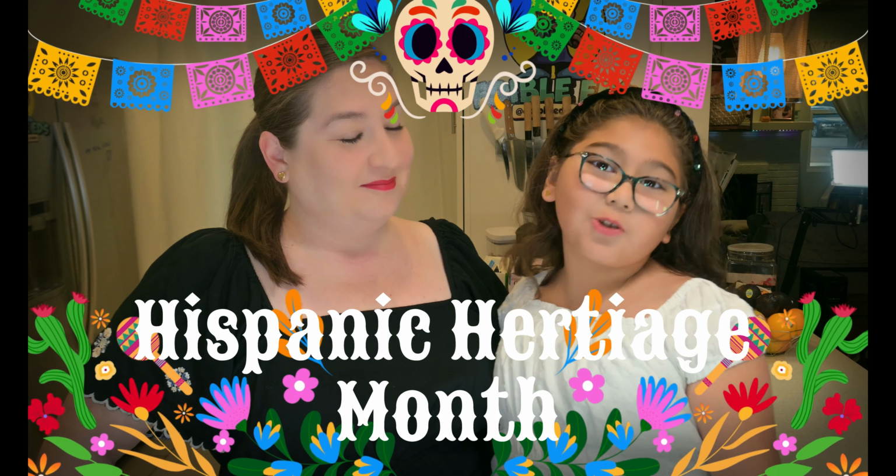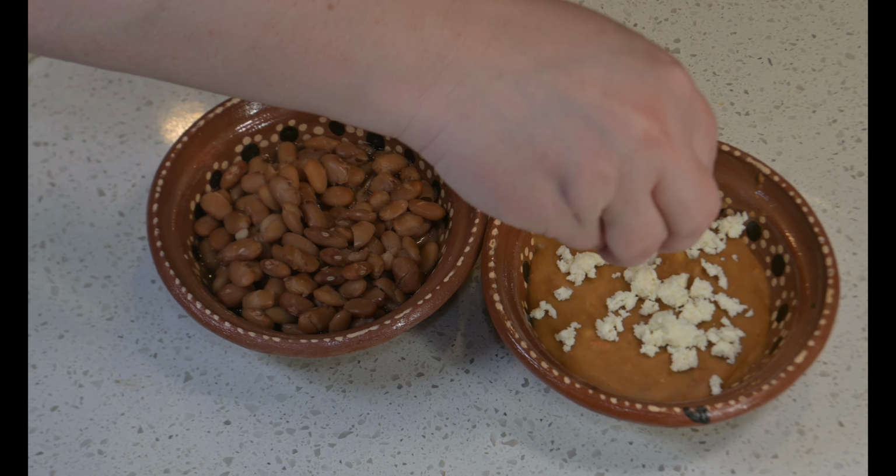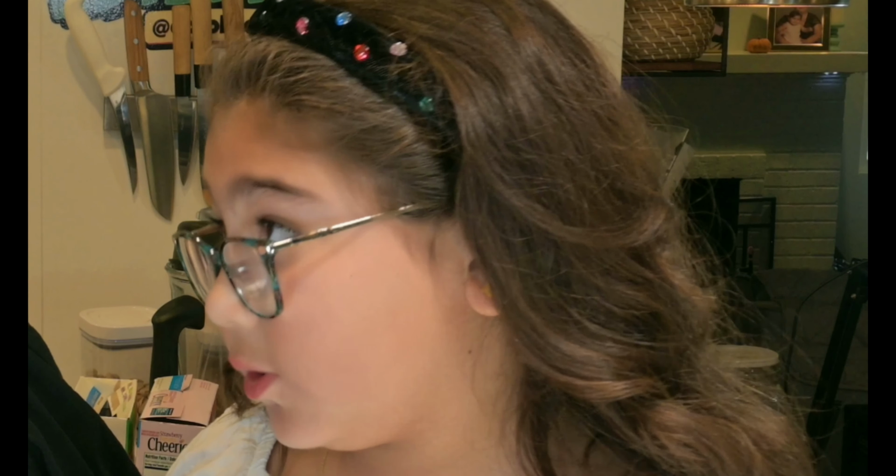Last week we made chorizo con papas, and the week before we made beans. They were really good. And this one will be even better. I don't know what's better than chorizo con papas. Well, you have your peanut butter and jelly. In Mexican food, the other half of beans is rice. Beans and rice. It's every side for most dishes. Is that what you think?